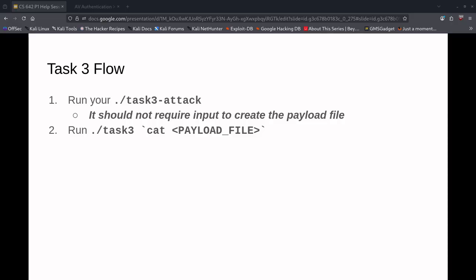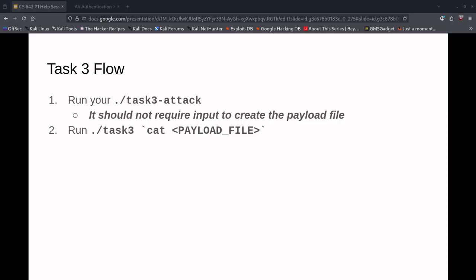Yeah. And also, I forgot to mention for task 2 and task 3, it doesn't matter if your ASLR is turned on or turned off because you're not supposed to use any ASLR addresses. But when I'm testing task 2 and task 3, remember that I will be testing it with ASLR enabled to make sure that you didn't do anything that relies on ASLR address. All right, anyway, go back to task 3.